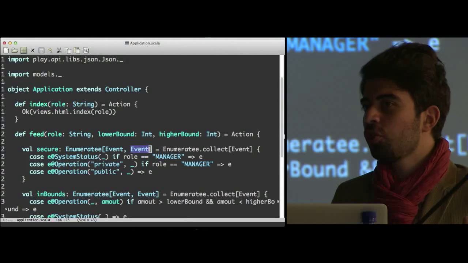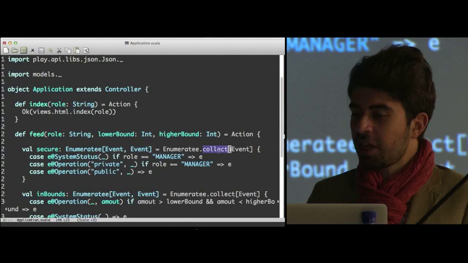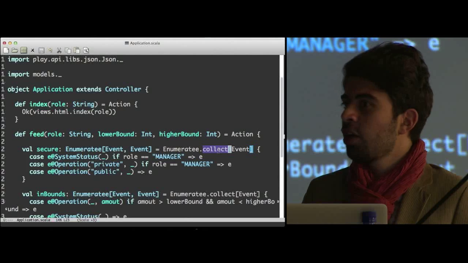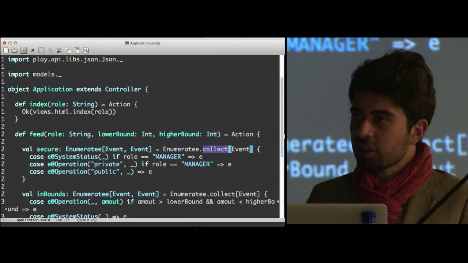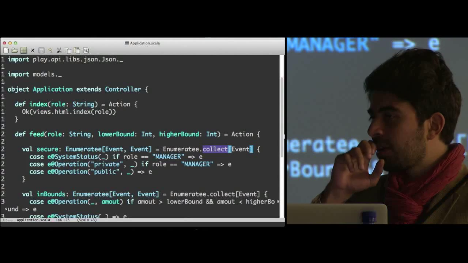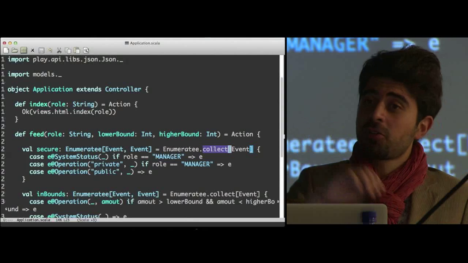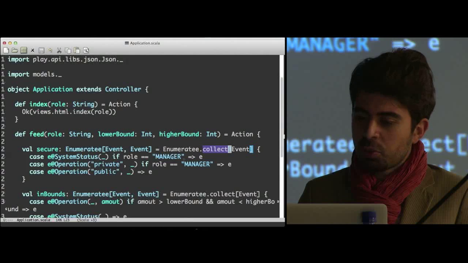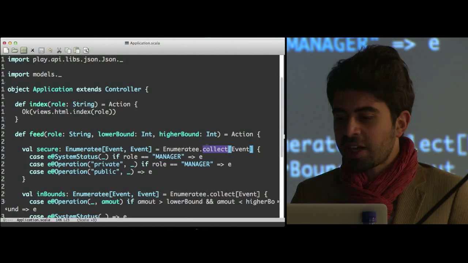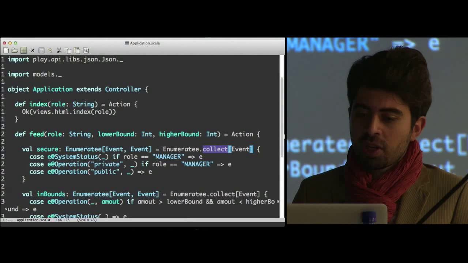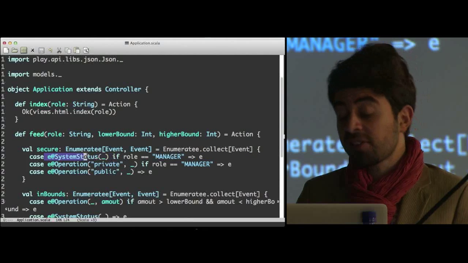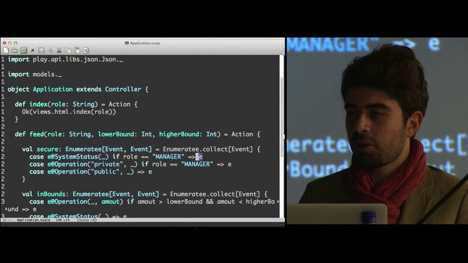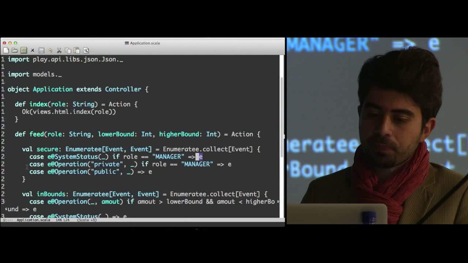Now, how can I use this adapter? It's simply a collect. If you use the list API in Scala, you are probably familiar with collect. Collect will be filtering, collecting just certain parts of the messages that are happening there. Basically this adapter will collect system status if the role is manager, and then you can pass it on.